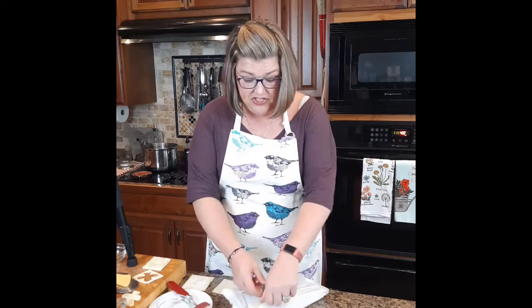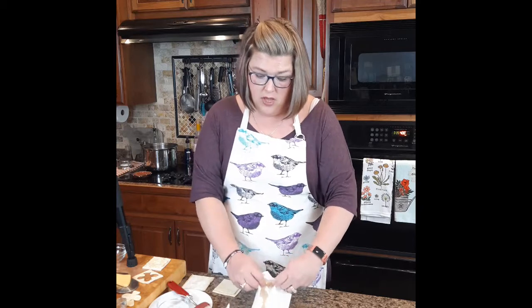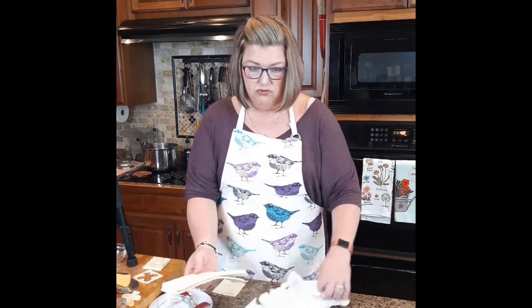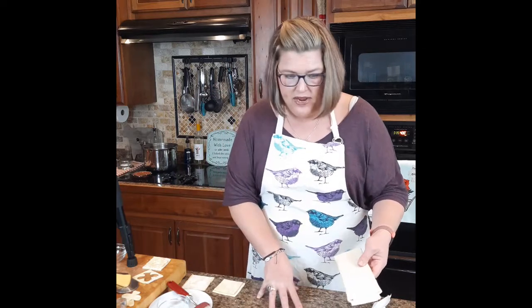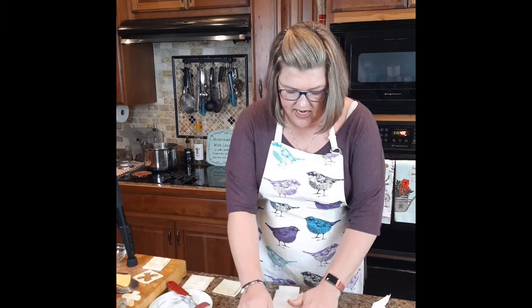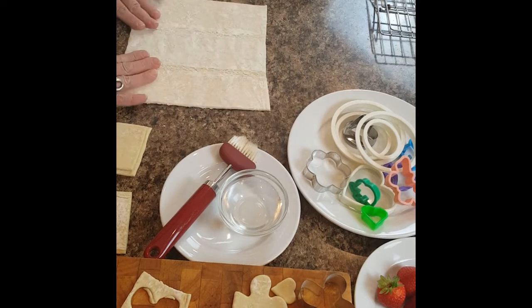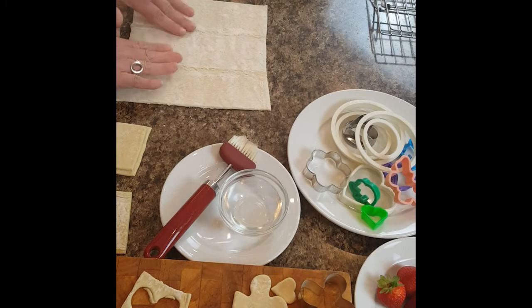I'll show you. Now, I put this stuff in the refrigerator last night because you're supposed to keep it in the freezer, but I knew that I wanted to use it today, and so I wanted it to be nice and thawed out because you can't work with it when it's frozen. Trust me, you just can't. You could put a little flour down if you want to, but I'm not going to because I forgot to get it out. I don't think I'm going to need it anyway because I'll just flip this thing over. You can see that this is a floured side. There's plenty of flour on this, and when you open it up, it's going to have these little creases.